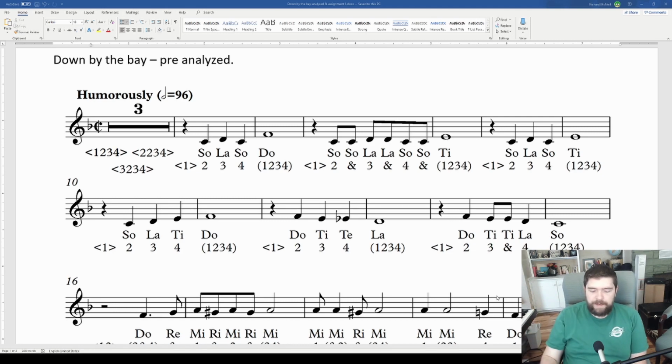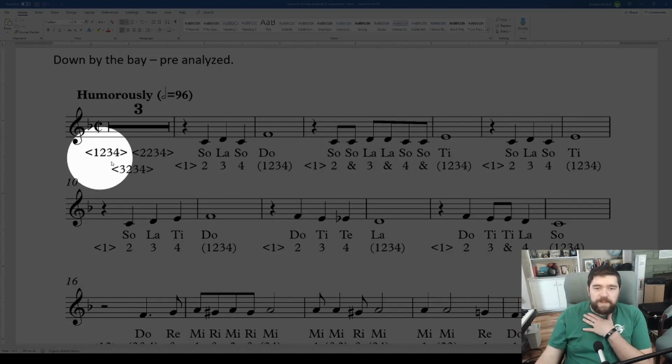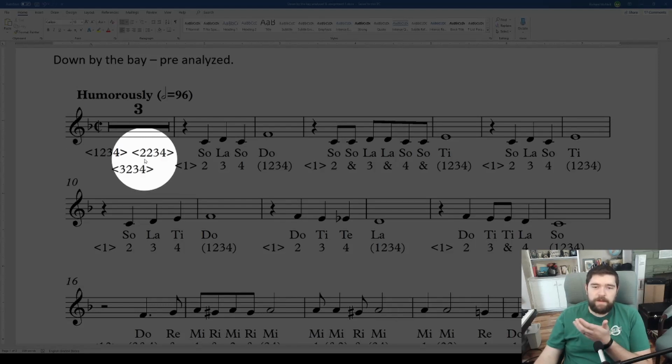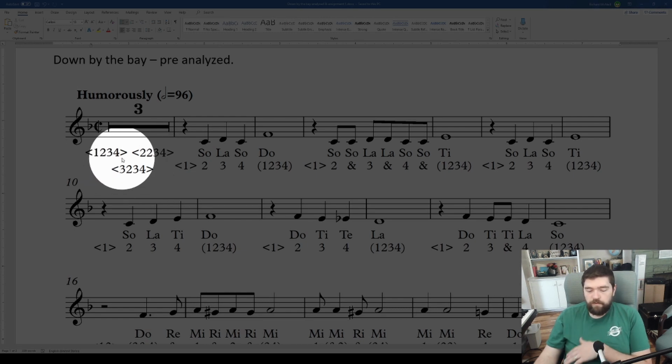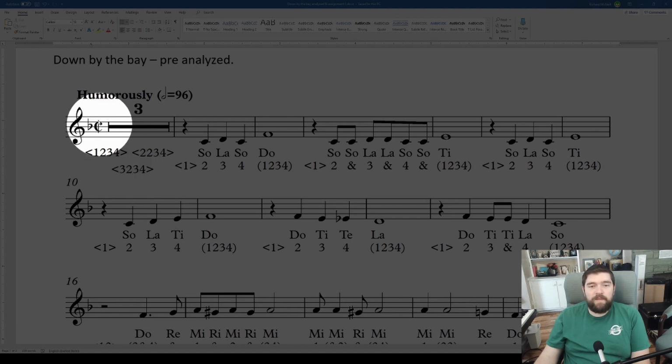Right at the beginning, we have this 3-measure rest, and this shows you 1 2 3 4, 2 2 3 4, 3 2 3 4 beats before we come in. On the time signature, it does say cut time.